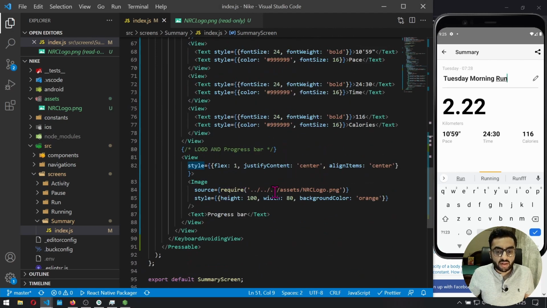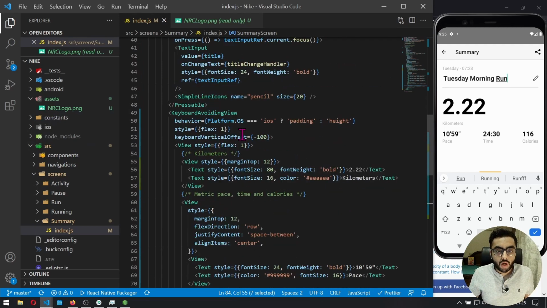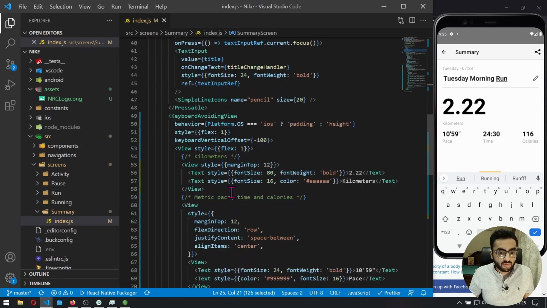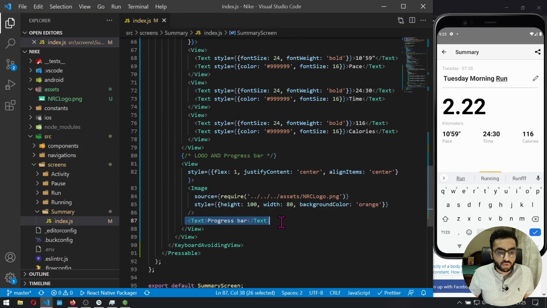Now you can get this logo PNG file in the source code that is available on our GitHub repository. Now we will shift all of our remaining styling to our style sheet, and then we will continue with making the progress bar.